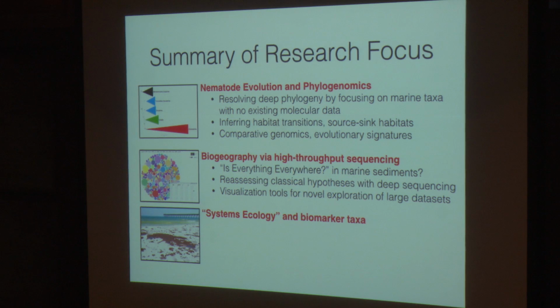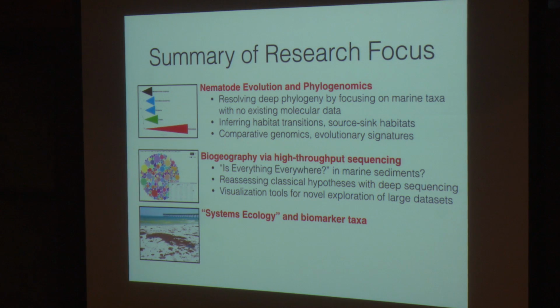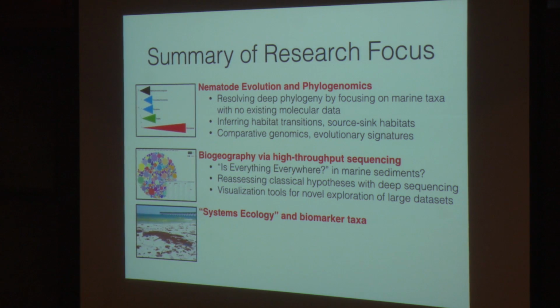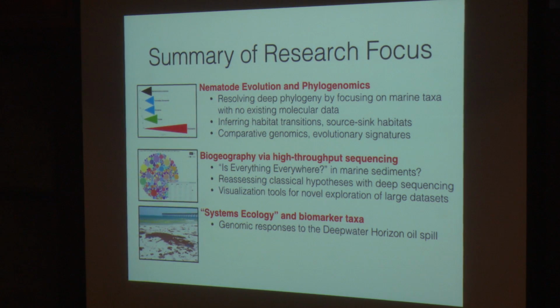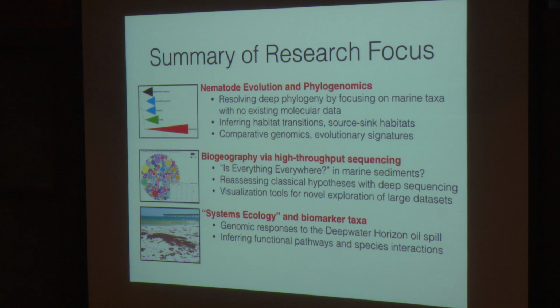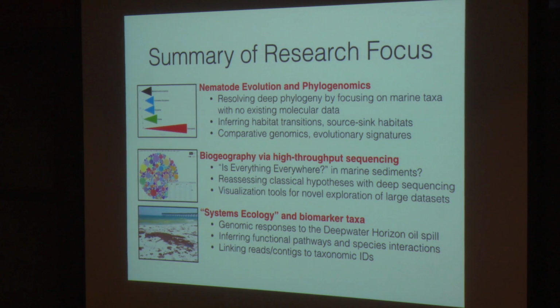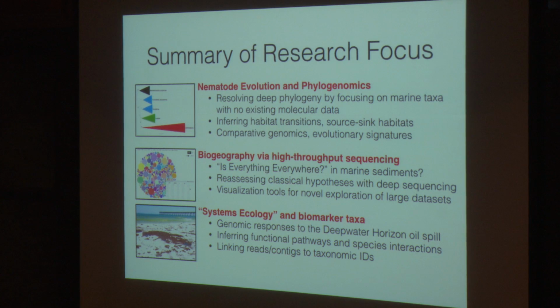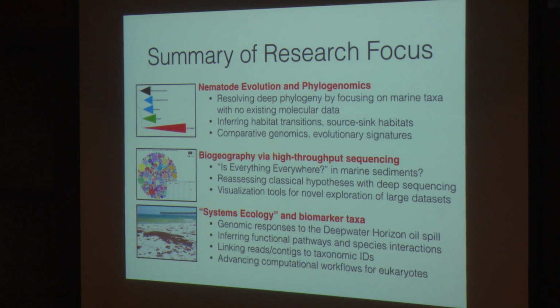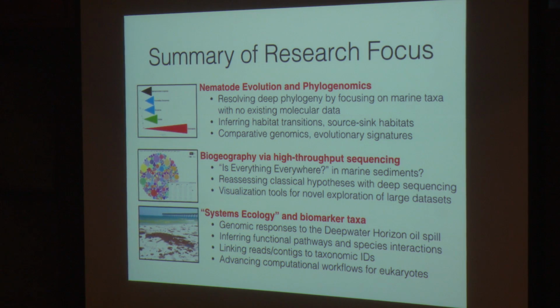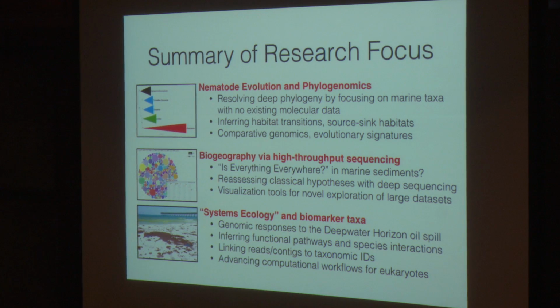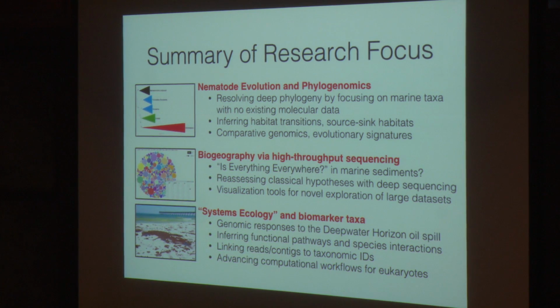And then finally, the final facet is the systems ecology approach, getting a holistic understanding of what's happening in a handful of mud. And also trying to pinpoint biomarker taxa, which can be used to look at environmental disturbance. So specifically looking at genomic responses to the Deepwater Horizon oil spill, inferring functional pathways and species interactions within sediments, linking reads or contigs to taxonomic IDs, so getting more information out of environmental data rather than just putting it in a database, and advancing computational workflows specifically for eukaryotes, but also broadening that to deal with other types of data and look at other taxonomic groups, and again, get an understanding of not just a taxonomic silo, but a whole understanding of how these environments function.